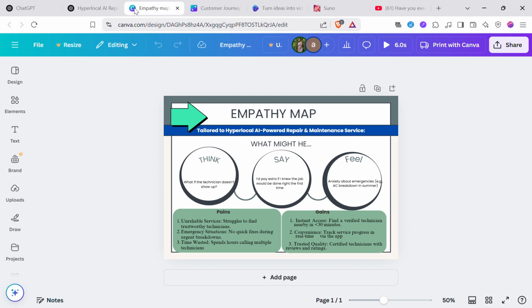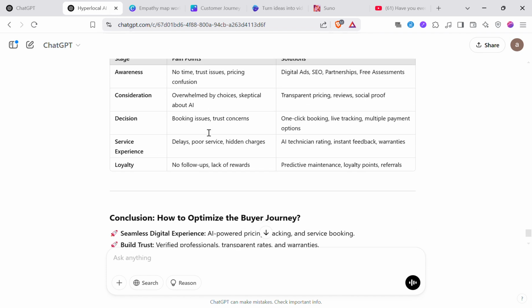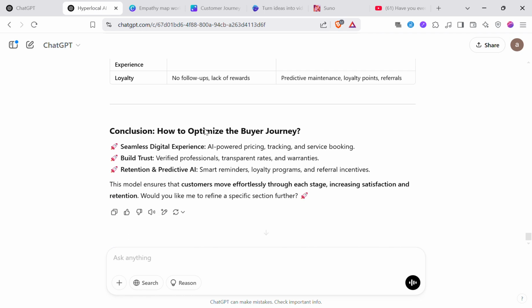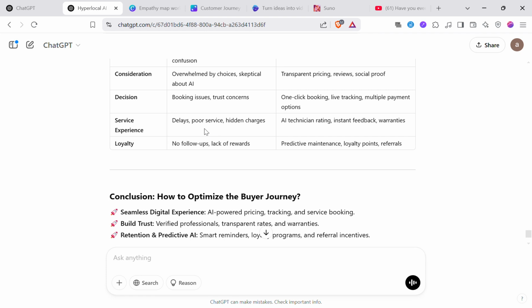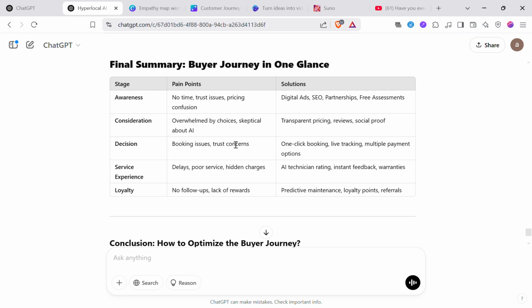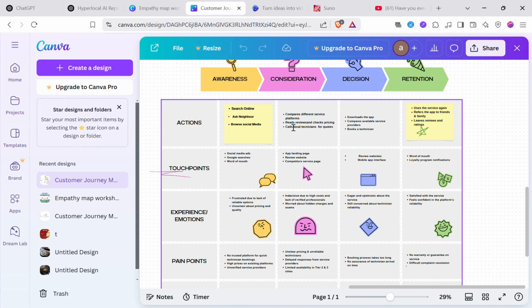Now let us again go back to ChatGPT, and I gave another prompt. So I gave another prompt for the buyer journey, I mean customer journey, and with the help of Canva I again made the customer journey. See, this is the customer journey.